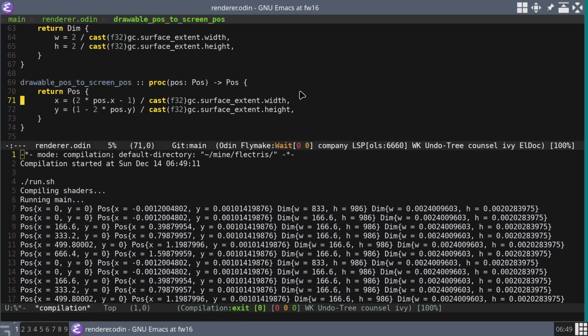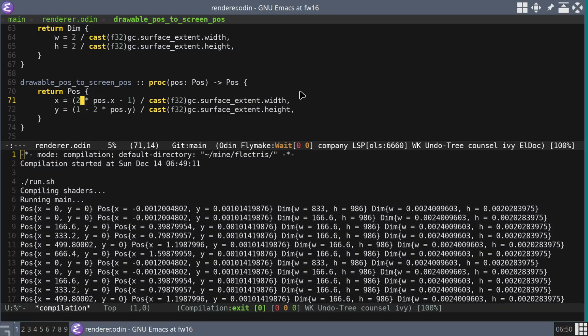What have we cocked up? So 0, 0 goes in here. It becomes -1. We're expecting 0, 0 to become -1, -1. 0, 0 is bottom left. So it shouldn't become -1, -1.